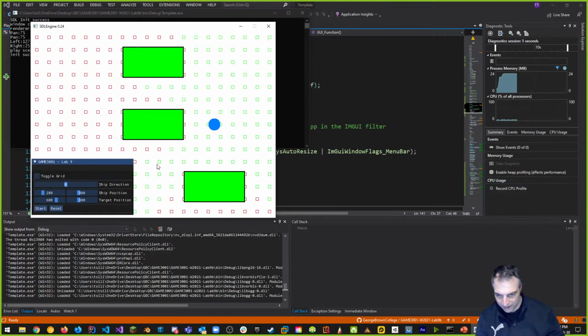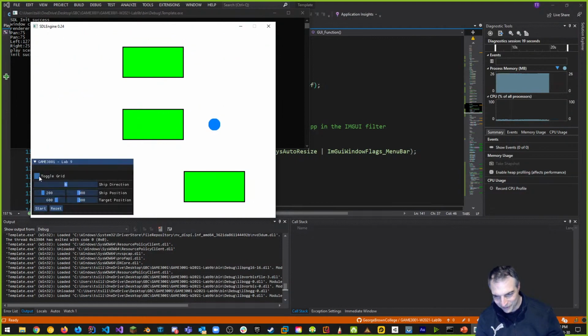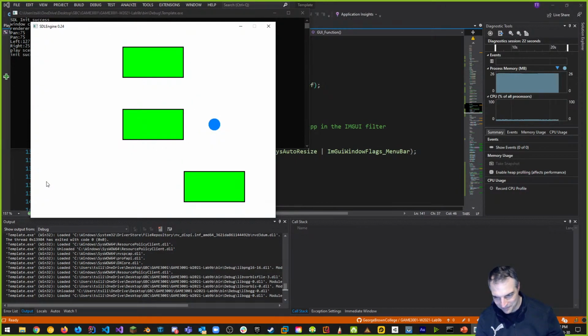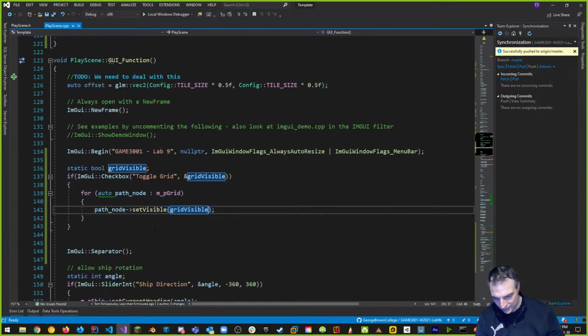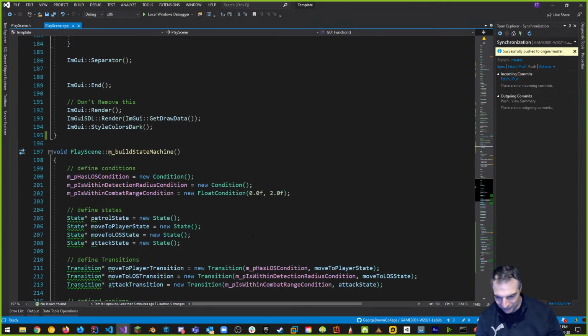Okay. And pull this up and what the hell? It's not working. Well, we definitely don't need m_visible. We don't need that. But what? It was always working the whole time, right? It's just the stupid IMGUI thing. Okay, so that's good. So we passed in grid visible. I know it's crazy, but that's okay. But we know this is going to work now. So we didn't give it a chance. That's why it was working with you, not with me.